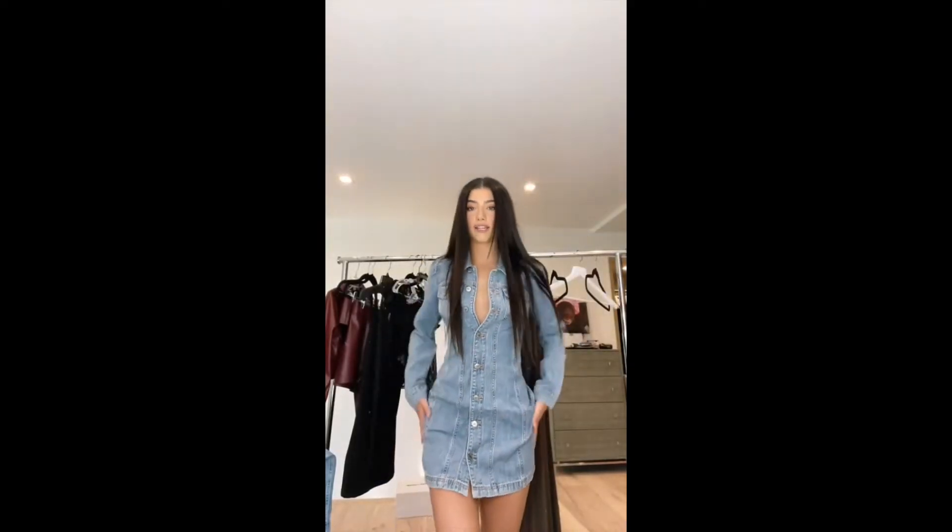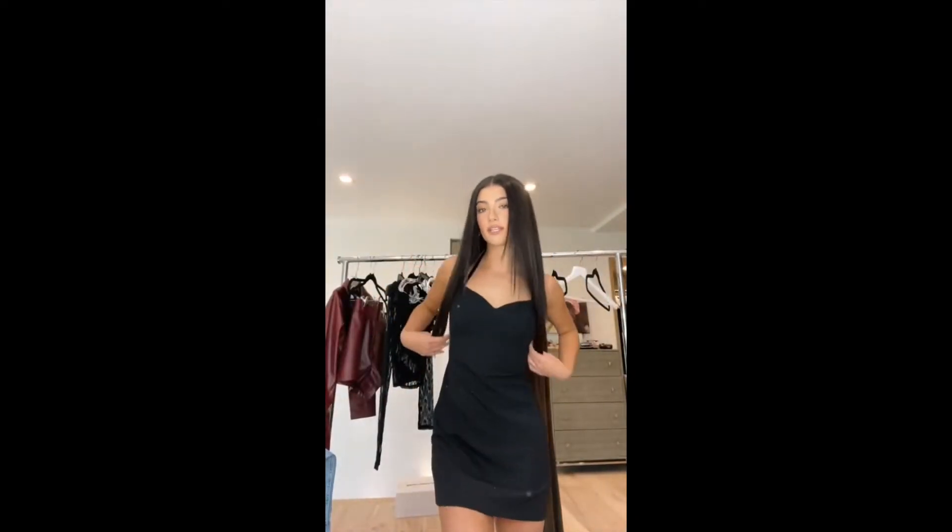I'm going to throw this on over so you can see the complete top set — and just like that, that's so cute, I love it. We've got this adorable denim dress that is just so cute, and there's also this little black dress if you want to keep it super cute and simple, but still very flattering and adorable.